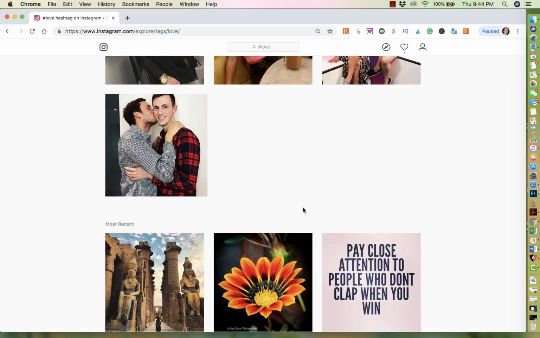So, using a little bit of everything: organizing your hashtags, like I said, deciding how many hashtags you're going to use per post, narrowing down your hashtags, so instead of using huge hashtags, making sure that you use smaller ones so you can compete with other people, and then creating a hashtag for your business.